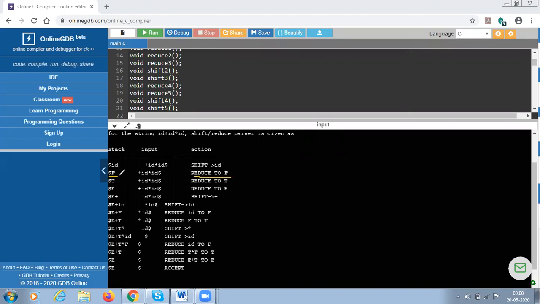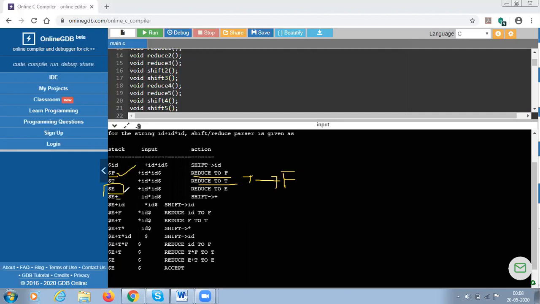So instead of ID you can replace it with F. Next I can reduce F to T using the grammar T derives F. The input symbols I haven't touched. Now again I can replace T with E, as E derives T. I still don't touch the input symbols here.